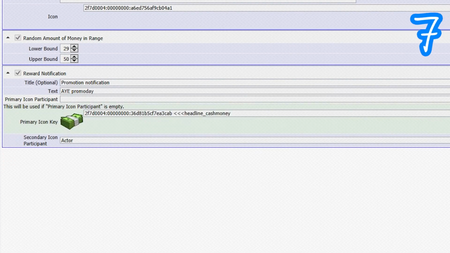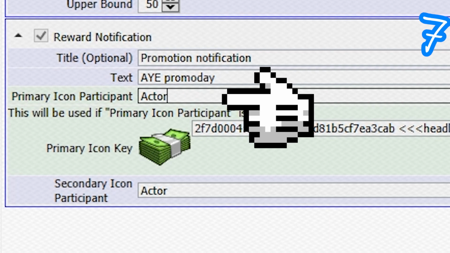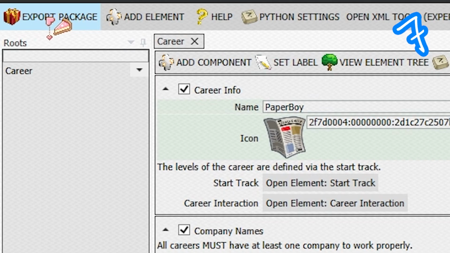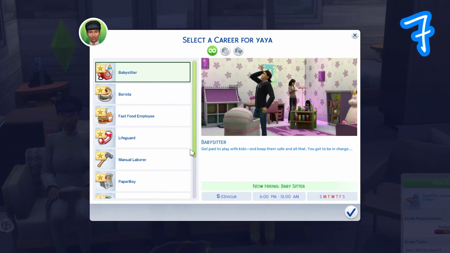Add an icon if you wanna. Actor means your Sim's face will appear. Done! Export package. Now, test it.